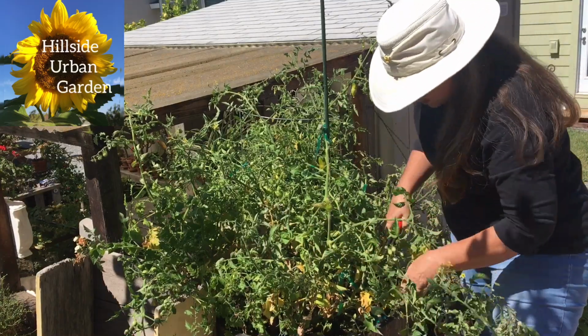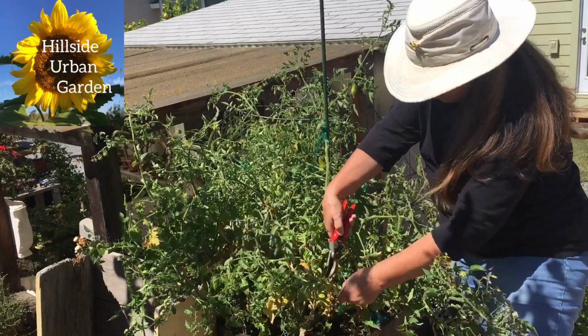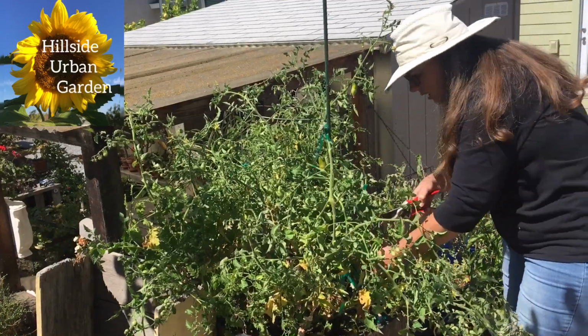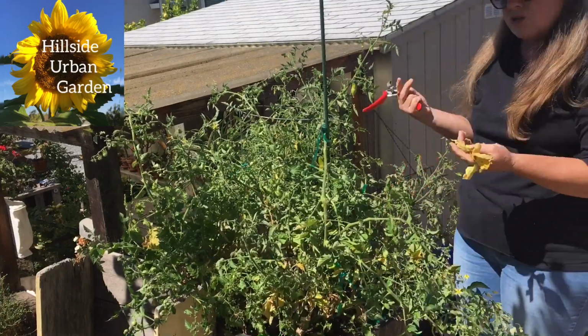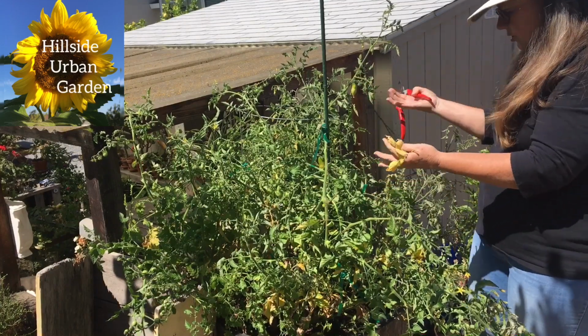So I'm just going to go through here and get all the leaves off. You can see they pretty much come off. Sometimes you don't even need the clippers. And then anything that I think needs some more air, we're going to go in here and trim those back. We're going to try to trim it up so the air can circulate in there.